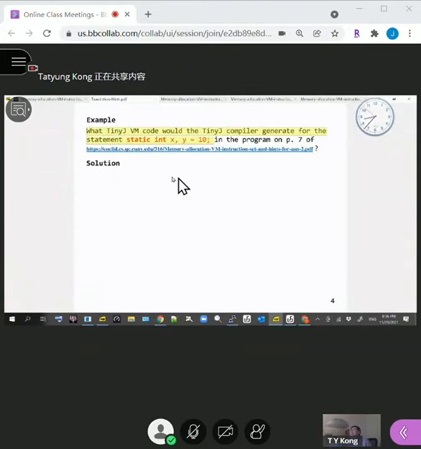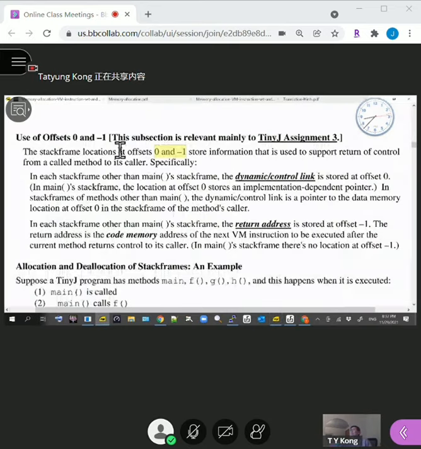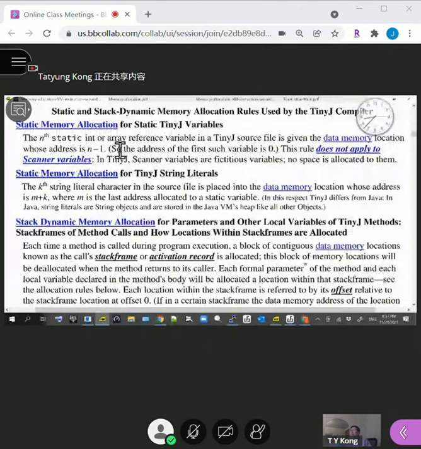Okay, so now let's look at what should be generated here. First of all, I want to make sure everybody still remembers x gets address 0 and y gets address 1. This is from this rule here: Nth static variable gets address n minus 1.